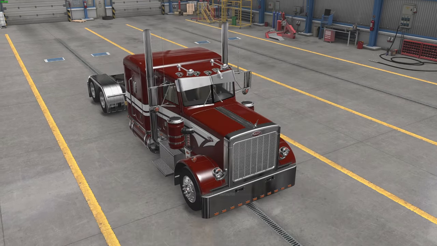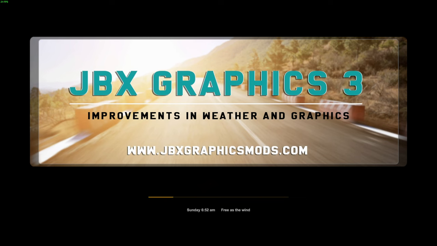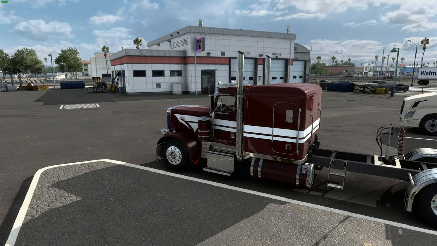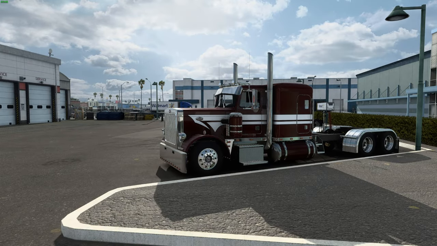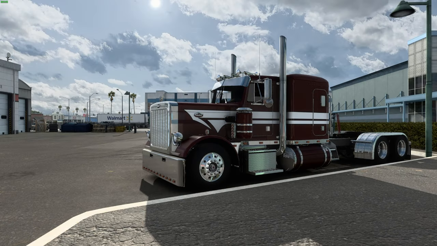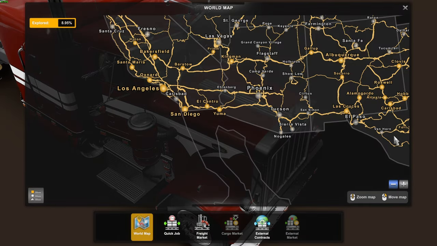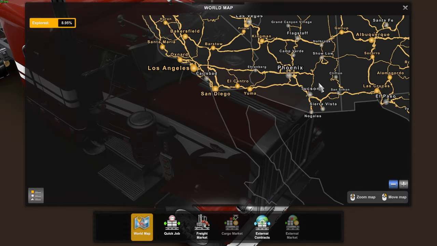And if I go into the game here, I will show you guys real quick the map and what the GPS icon does and what the other one does as well. So here we are at the repair shop right now, looking large. We've been here for like, what, a month? Jesus Lord. And there's a little edit right there. So let me show you guys what the map looks like here in the game with the all roads yellow, right?